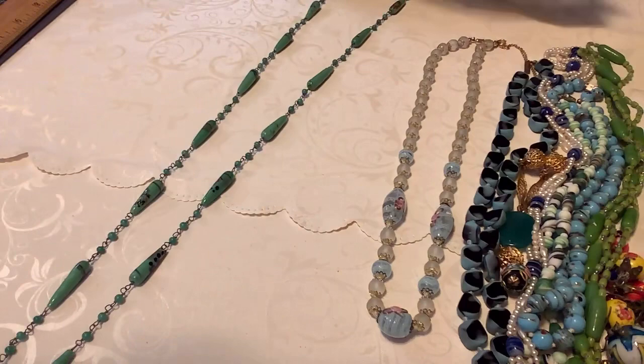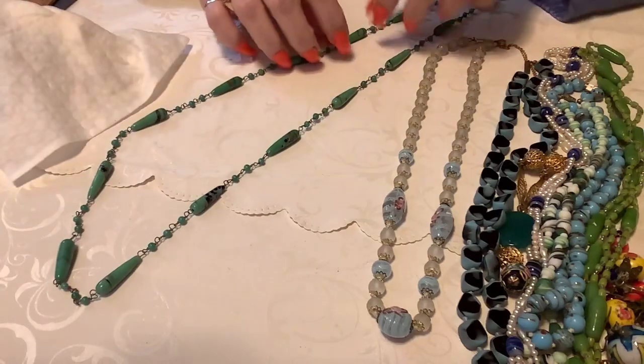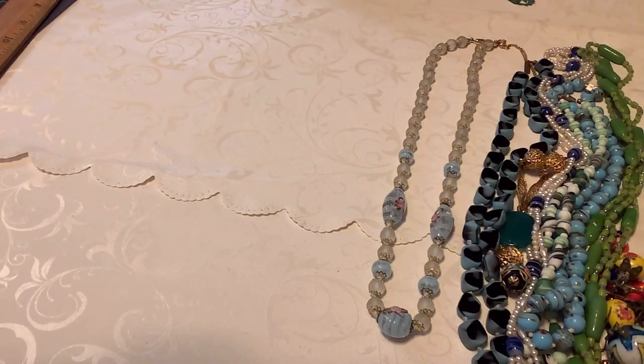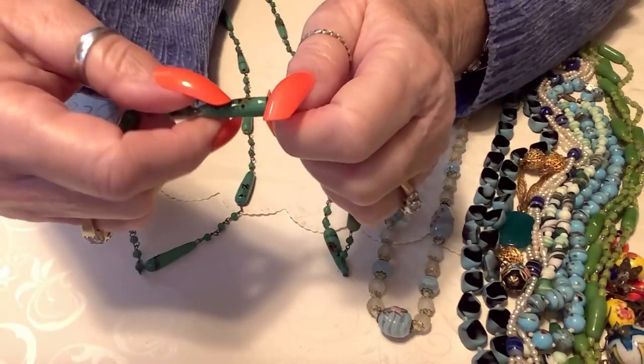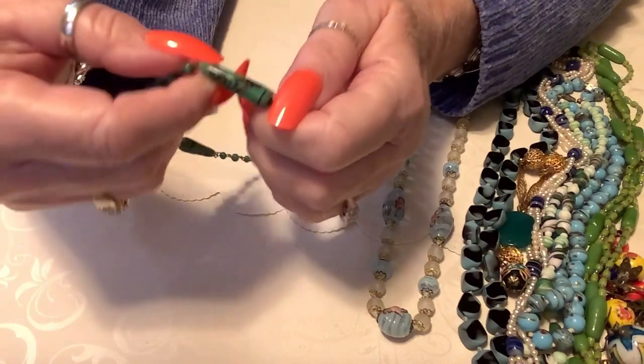This is a beautiful green color. Give it a little wipe down. Let's see here. These have some designs. I'll show you here in just a second. Get it wiped down a little bit. This is kind of a rosary style, infinity style with no clasp. There's no barrel or anything. Like I said, I try to wipe down all my jewelry, especially if I'm getting ready to send it. And then, here, I'll show you some of the designs on these. It is just very interesting. Let's put that over to the side. Very interesting.